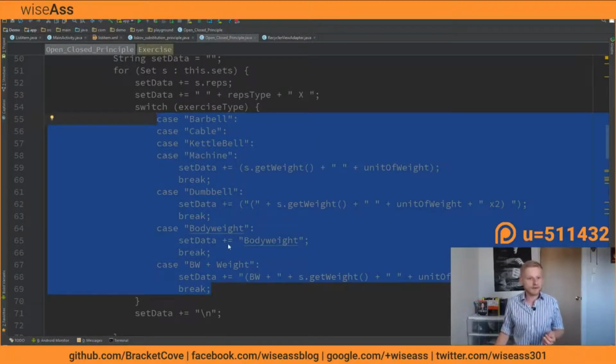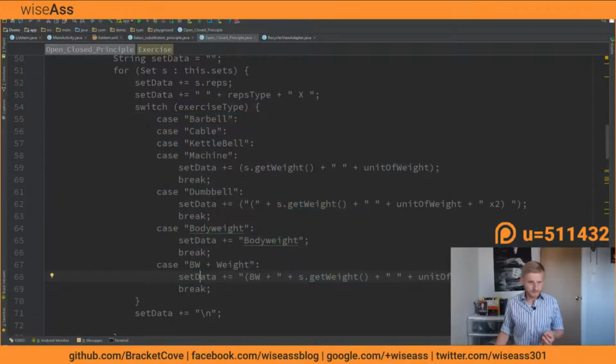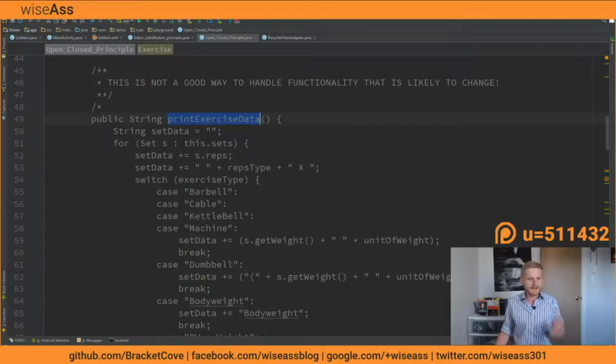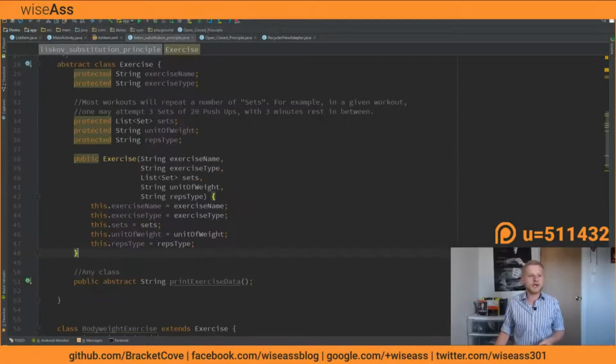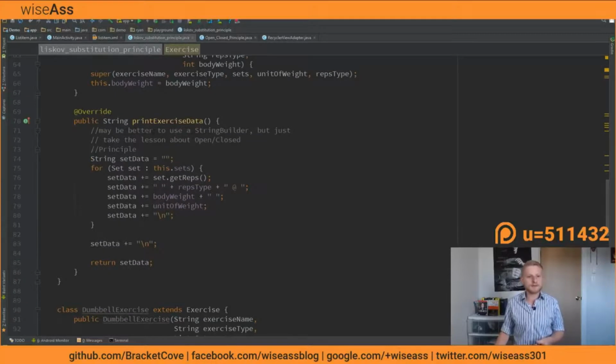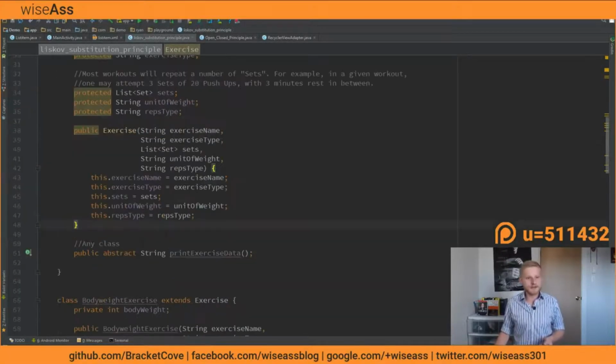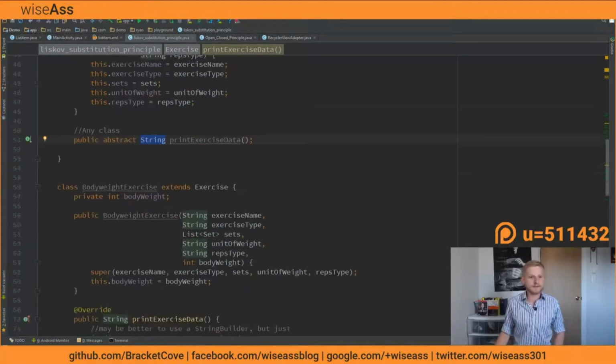Instead of all this stuff, we just have one print exercise data method, which will return a string, and it'll satisfy the behavioral contract there, but it's specialized based on what we need. So the contract here states we have a method called print exercise data, and it returns a string of exercise data.